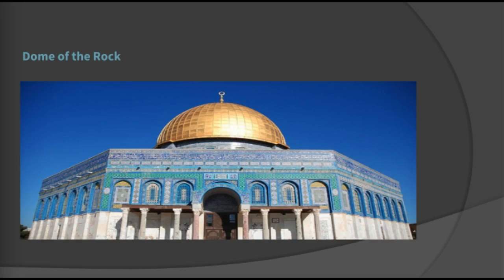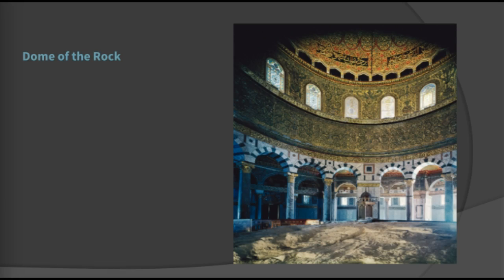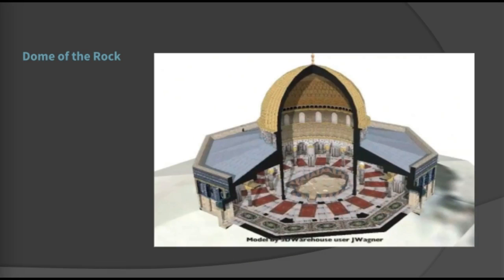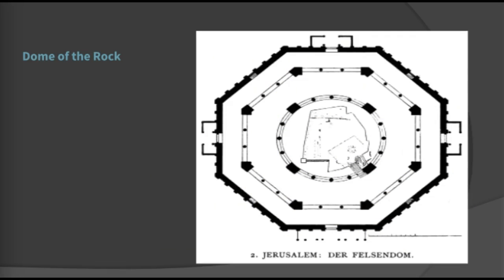So these are the Persian tiles on the exterior; the marble slabs were added in 1561, so realize that, although the style, as you can tell, looks very Byzantine as well. So this is what the interior of the Dome of the Rock looks like. And this is what that octagonal structure looks like if you cut through it. Here is the ground plan.